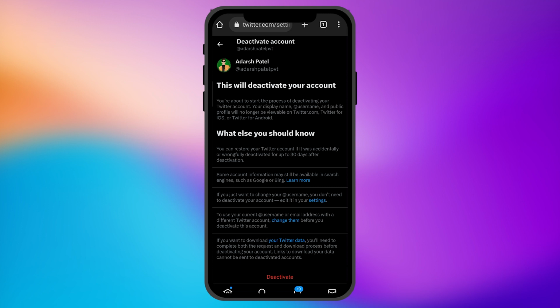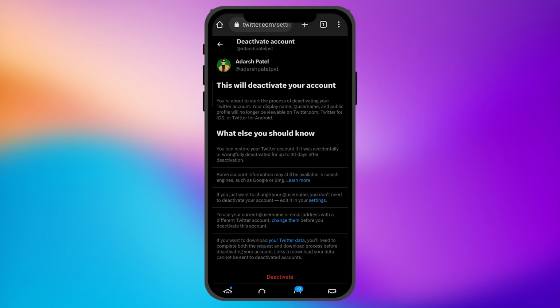When you click there, a deactivating window will open right in front of you which will warn you before deactivating your account, or it will provide you some alternative solutions if you are deactivating your Twitter account for some reason. For example, if you want to change the username, you don't need to delete your Twitter account, or you can change the email address or anything.